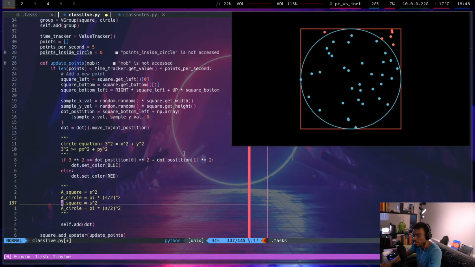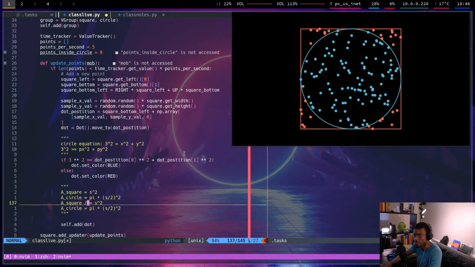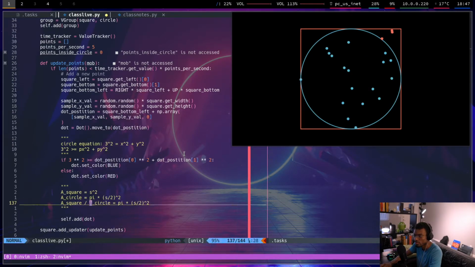I think it's something implementable. I don't think it's too hard to do. So the area of the circle divided by the area of the square. I guess I'd want to do it the other way around.